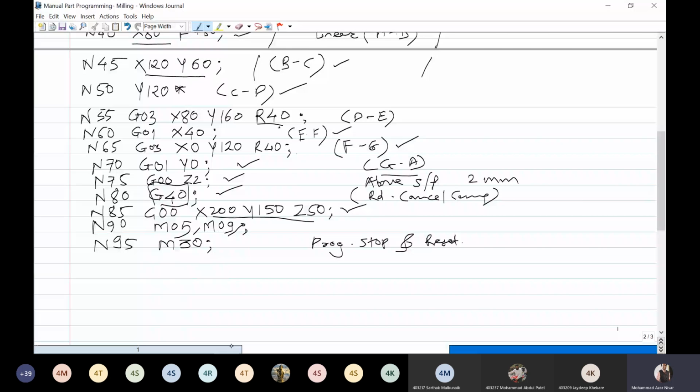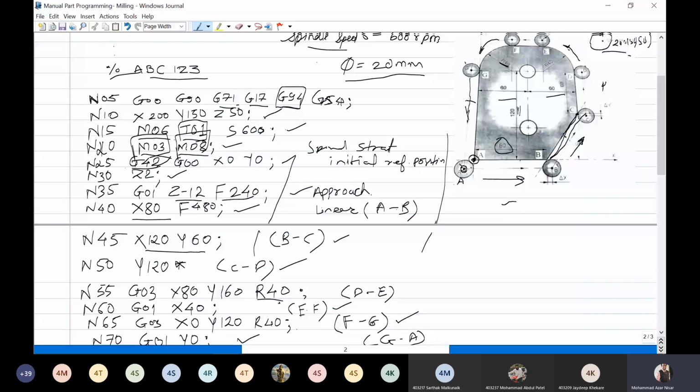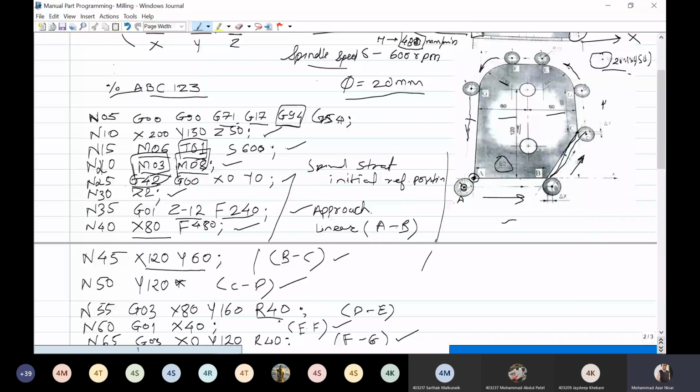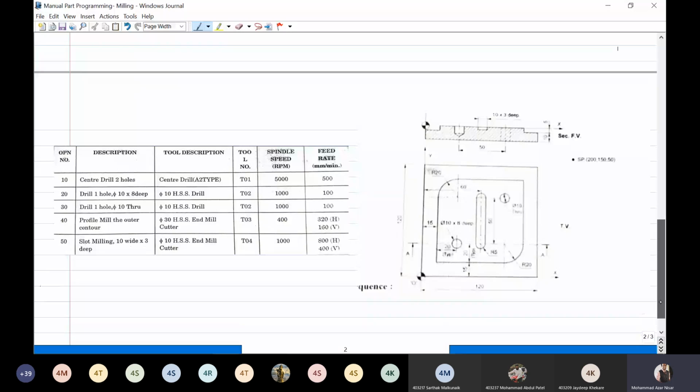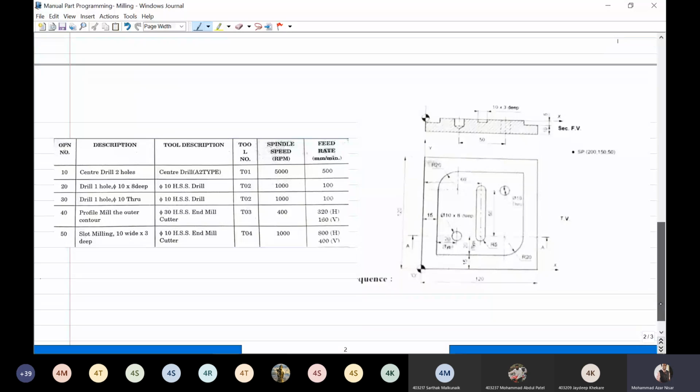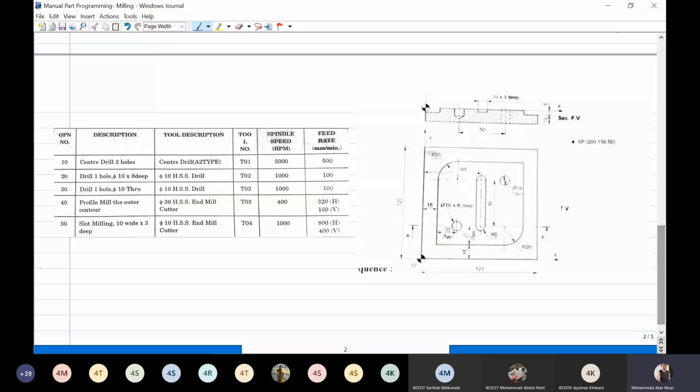So this is a simple milling. In the examination, they will ask you milling as well as turning, part programming of this. This is a set of operations they can ask you for 10 to 12 marks. In the examination they will not ask you this much depth. There are 5 operations here, a sequence of operations. They will ask you hardly 2 to 3 operations, but at the time of learning we can see all 5 operations in one sequence.